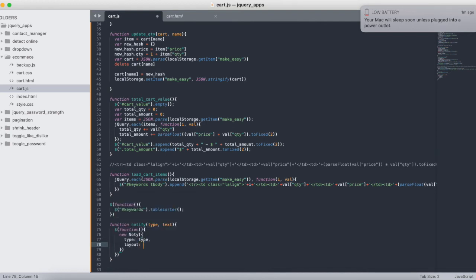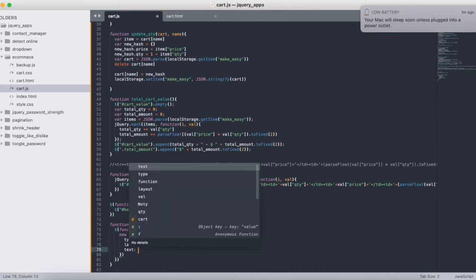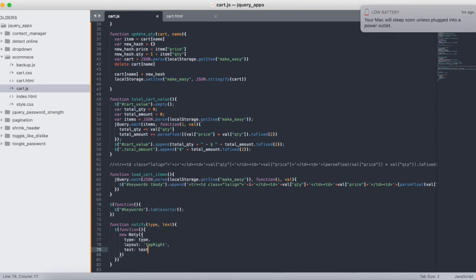So layout top right, it's correct, and the text, we should display some text also, right? We are only passing the text, and after that we should show the message.